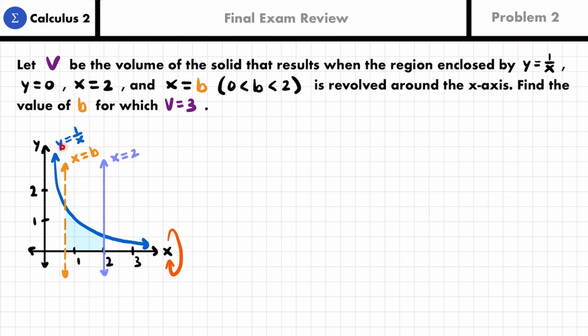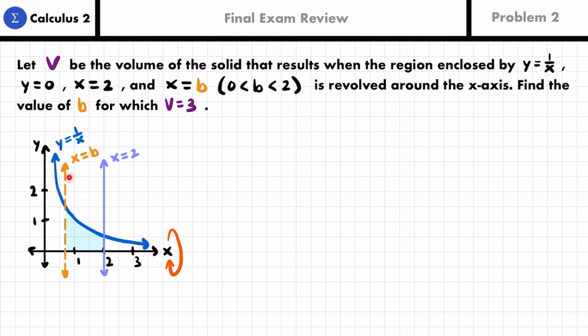We have the curve y equals 1 divided by x, and we're only looking at part of it here. There is more to that function in the negative direction, but we're just looking at the part of it in the first quadrant here. And so we have that curve along with the line y equals 0, which is the x-axis. So the region will not go below that x-axis. And then we also have the line x equals 2, and then this other line x equals b, where we don't quite know what the value of b is. In fact, that's what we want to solve for in this problem.